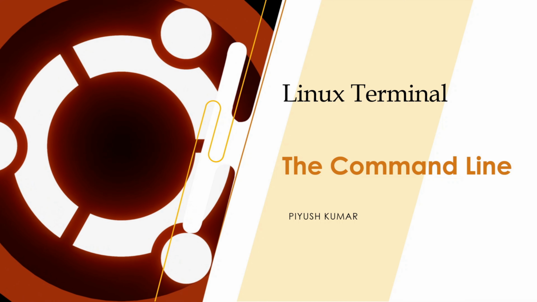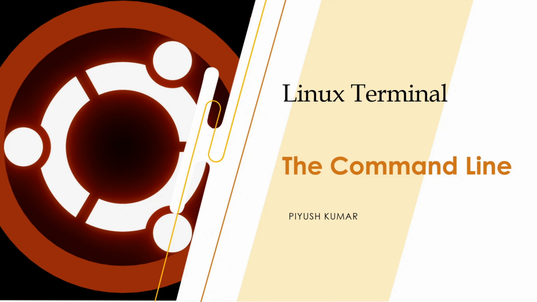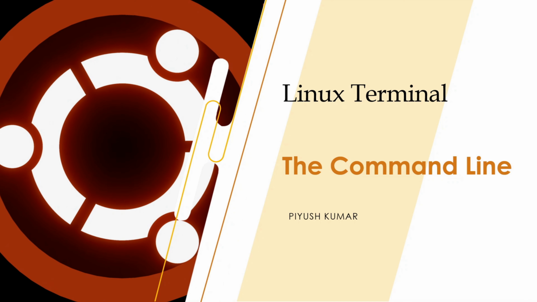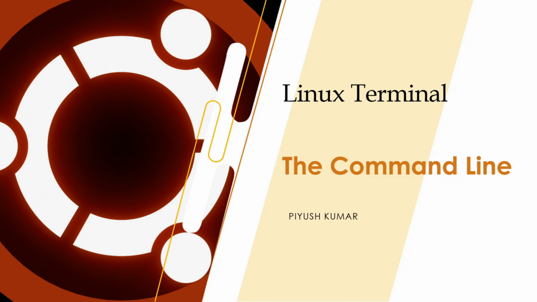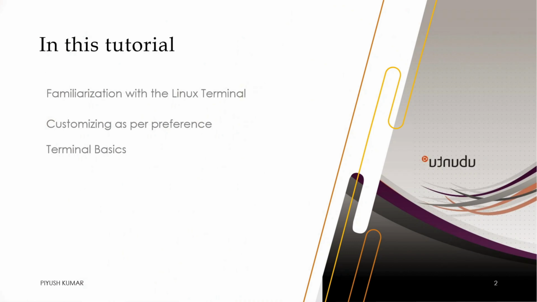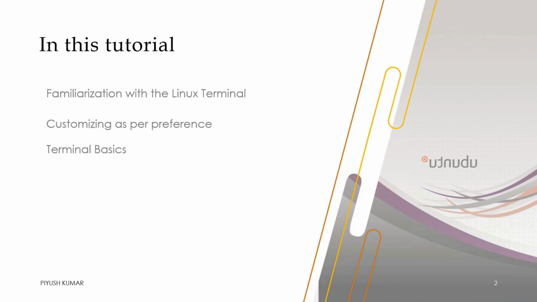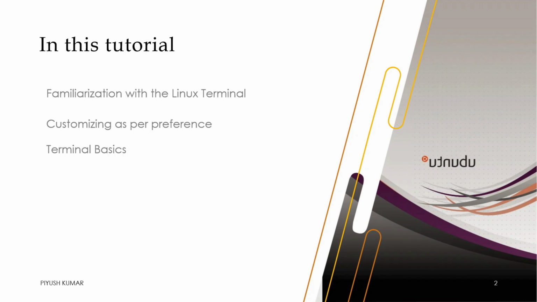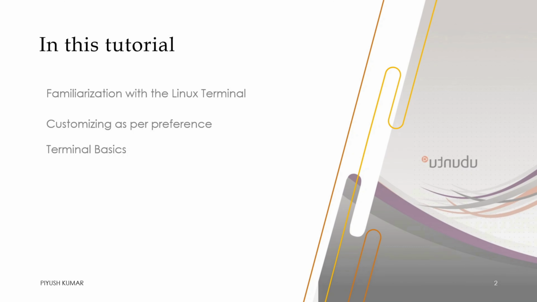In the previous chapter, we saw the entire timeline that Linux has evolved through and then became the most secure operating system, of course, with multiple flavors of itself that we call Linux distributions. The topic that we are going to discuss in this tutorial is arguably the most important and powerful tool of the Linux operating system. This tool is called the Linux terminal, often referred to as the Linux command line.